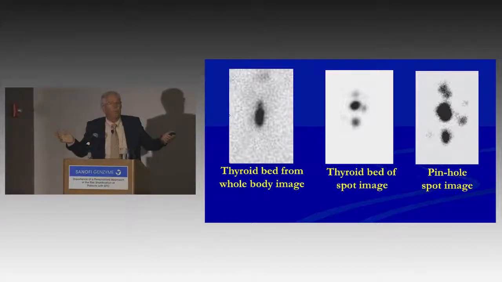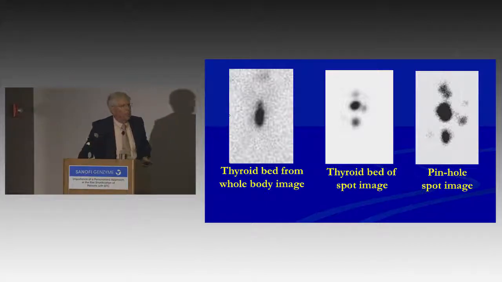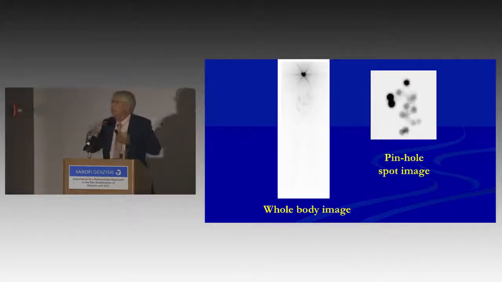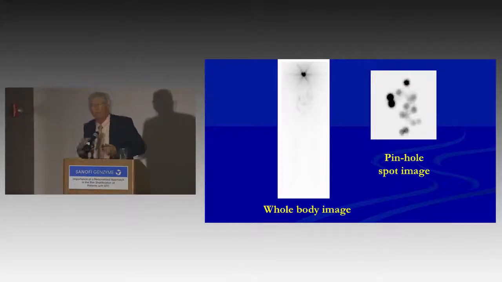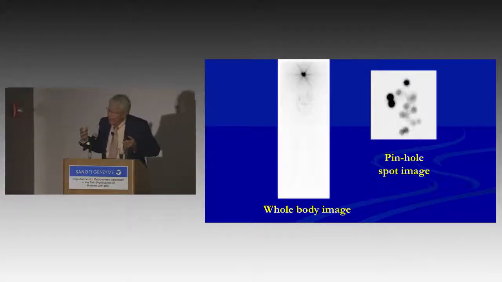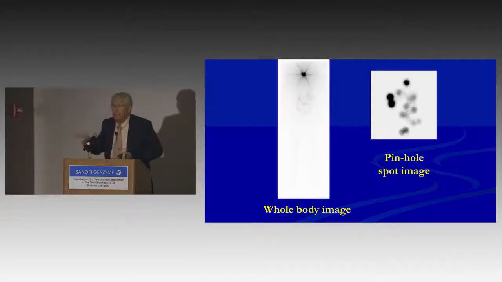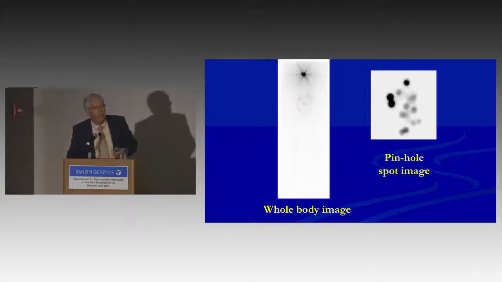This is the whole body scan that you typically see presented at a national meeting. And you see the star artifact, and that's due to a lot of activity there, a lot of residual thyroid tissue left behind by the surgeon. It happens, there's GI activity, and that's the whole body image, and here's the pinhole image from that patient.